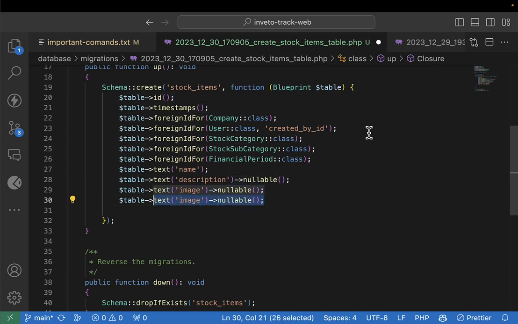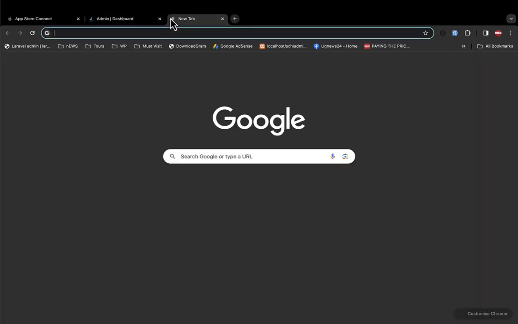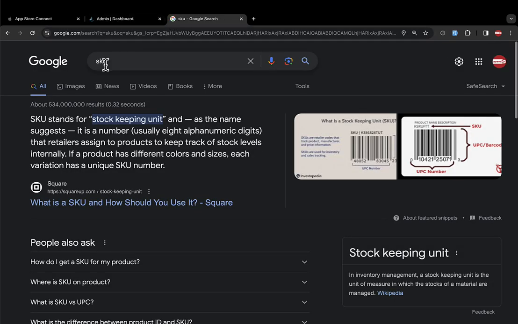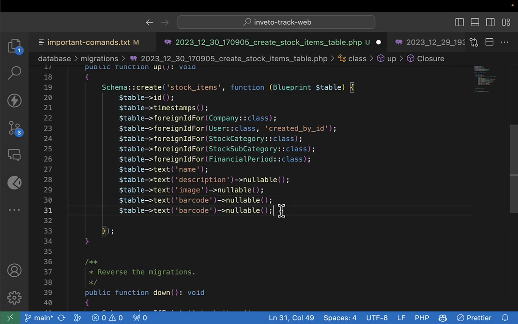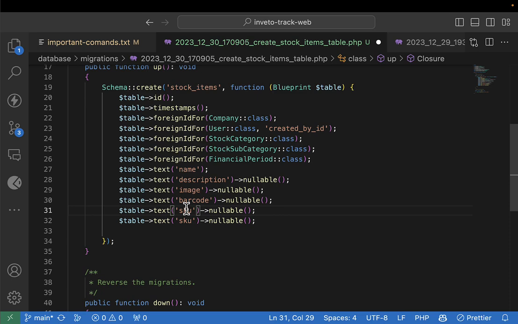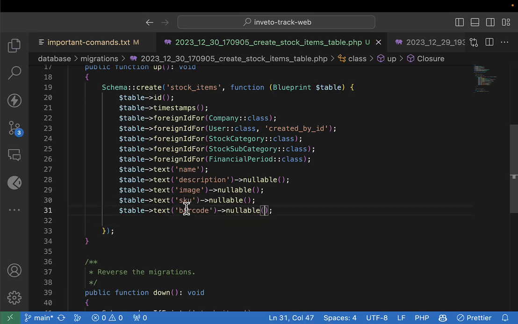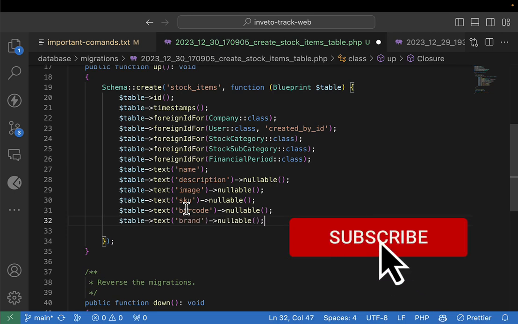And then this store can have many images, okay? So we can put also its barcode, okay? Barcode photo. And then we have something called SKU, or you can call it a batch number. So SKU is a batch number, the number that we use to identify what? Stock keeping unit. They call it stock keeping unit, which you can use to identify a stock item. Okay, so we can go ahead here and then say SKU. We add it there because this is the information that we shall create and put in the barcode.